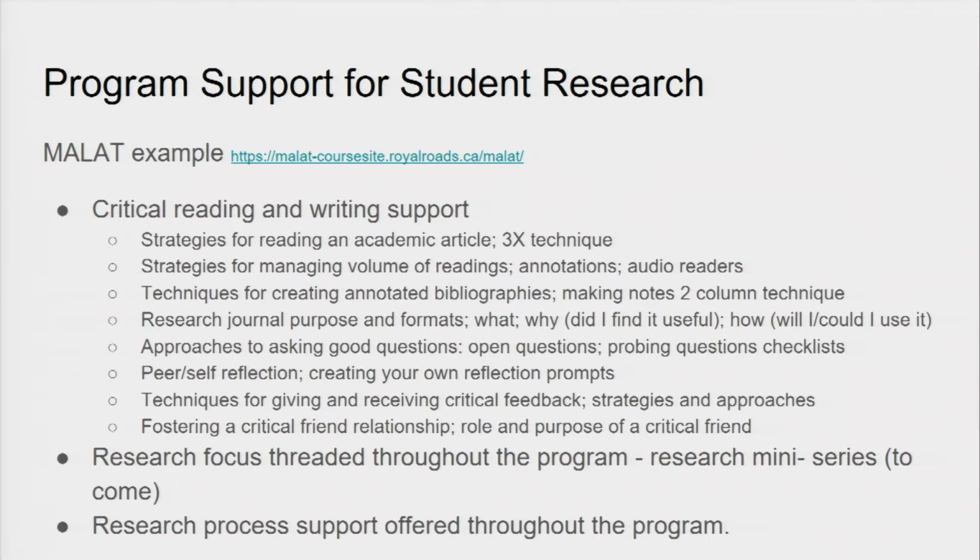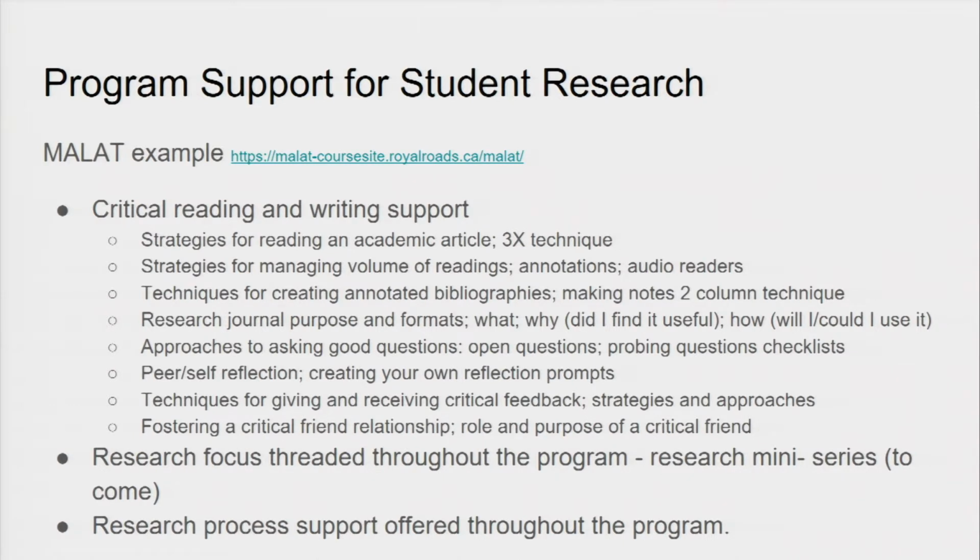We talk about approaches to asking good questions. So thinking of reading an article as more of a conversation with the author and less of a task to do. Sitting down and inviting the author of the article to talk with you, and think about the good questions you would ask if they were there in person or you had them on Skype. Some of our students actually do go and ask them. They find them on Twitter, or on ResearchGate, or other ways, and follow up and ask some of those questions and get a deeper understanding of the context of the research.